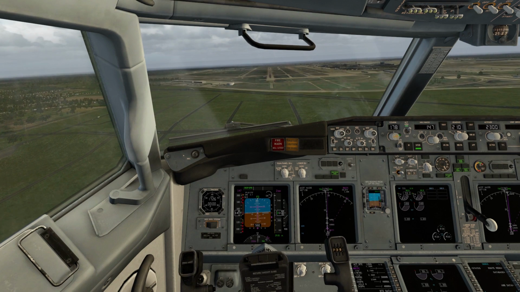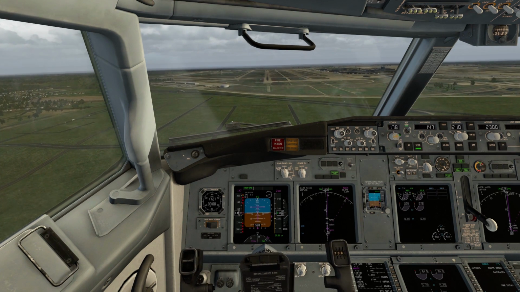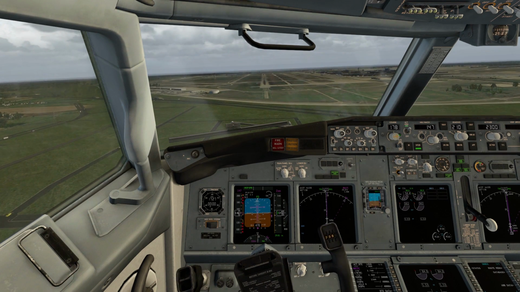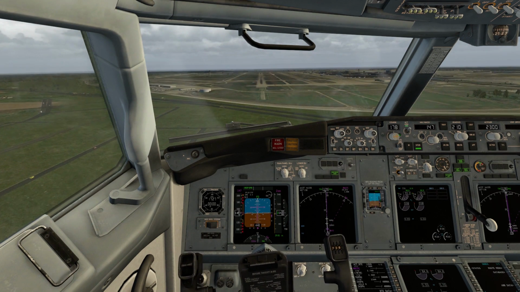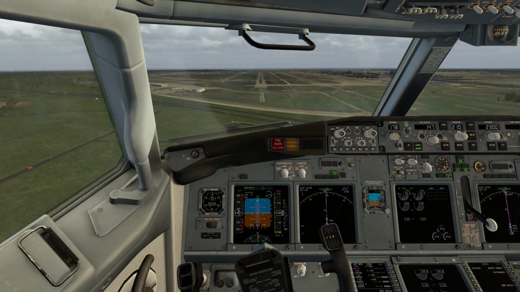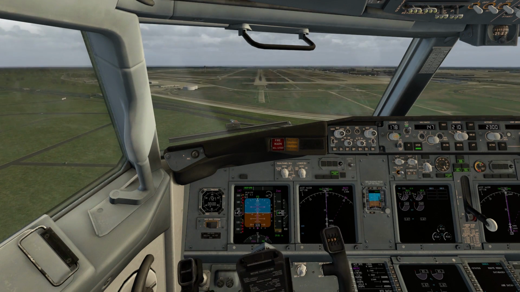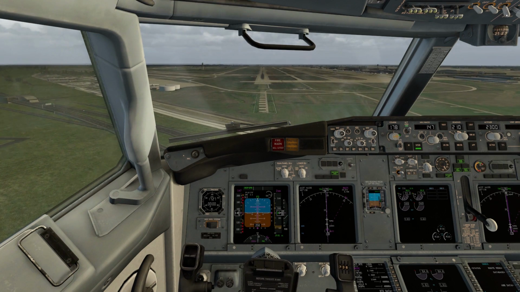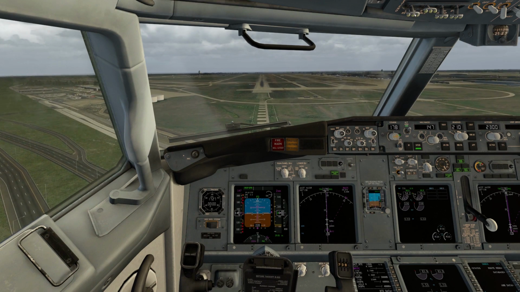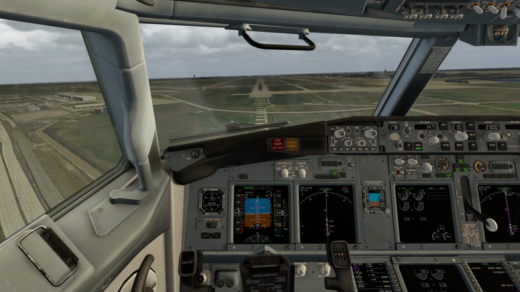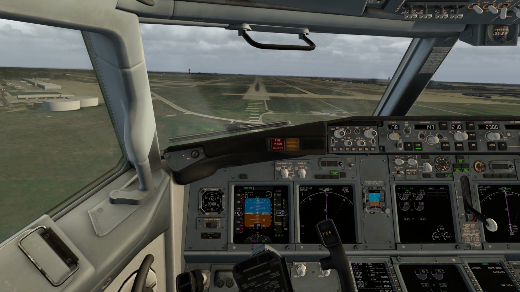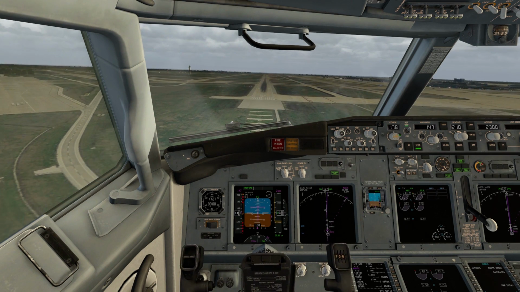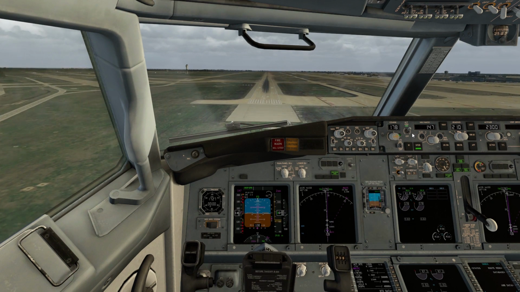We're looking good right here. We'll just do our best and land the airplane. I wish I would have known that MD-80 was going to be on that runway, but what are you going to do? Looking good right now. We'll just worry about landing the airplane. Oh shit, did not turn that on. Had too much stuff going on. We're all right.